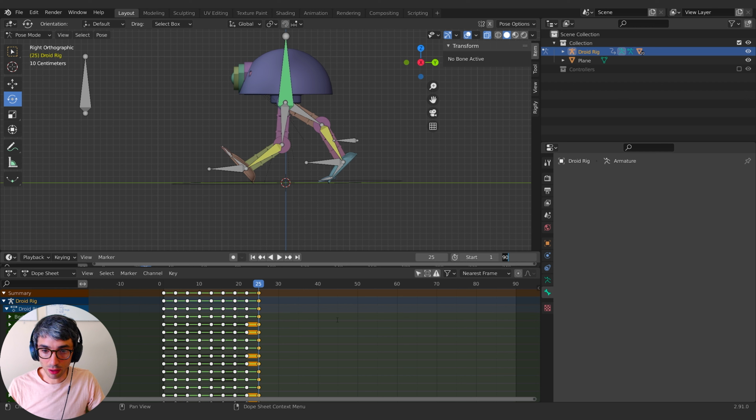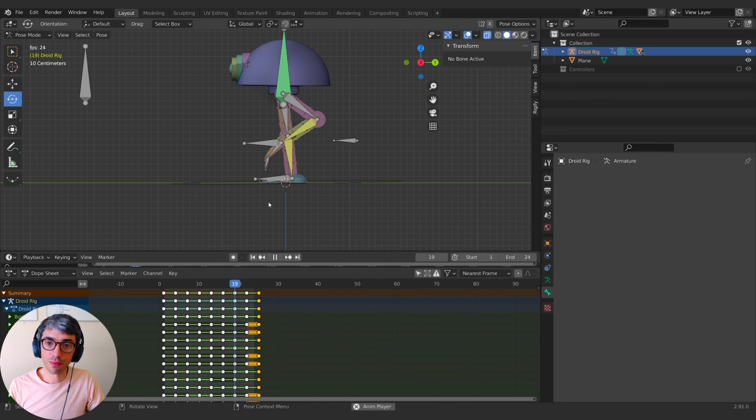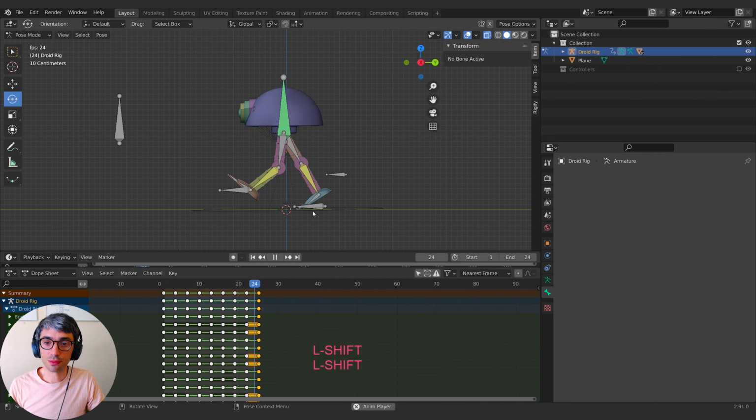All right, so now if I set my in-frame to 24, you can see 25 frames, right? If I set it to 24, then when it gets to the 24th frame, instead of going to 25 to show me that first keyframe, it goes to the first keyframe here. So it's a perfect loop. So now we can hit play. And now we got a nice little walk cycle.